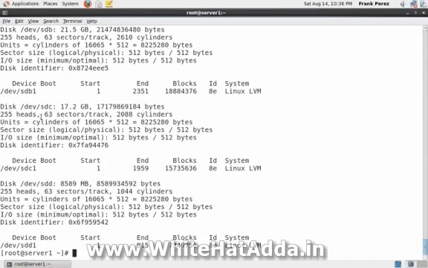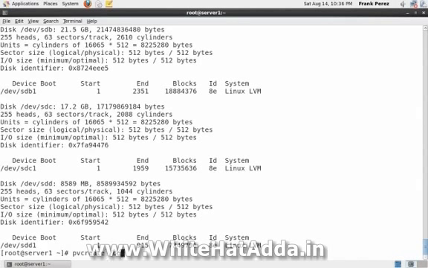So now that we have the partition set up, let's go ahead and use the utility called pvcreate, physical volume create. What this will do is allow the logical volume utilities to know that we can use these partitions for logical volumes. We do that by using the utility pvcreate followed by the paths to the partitions.